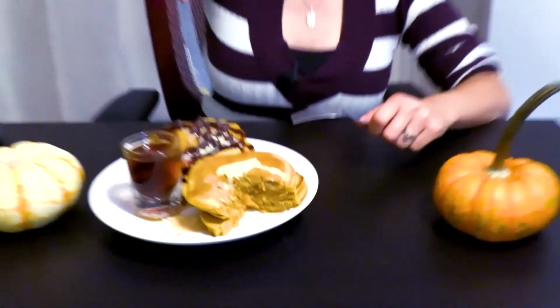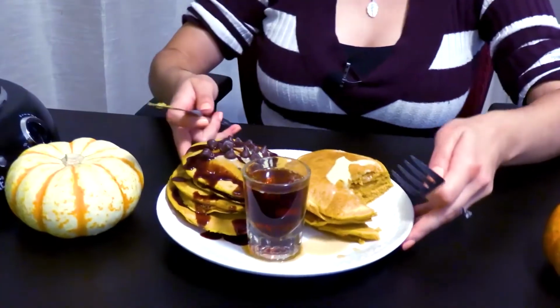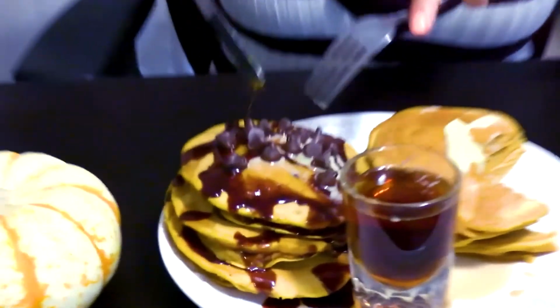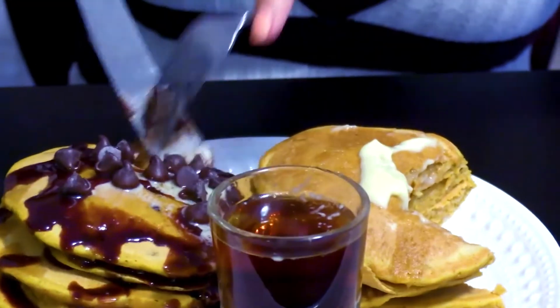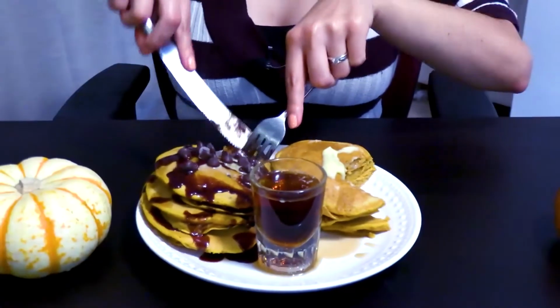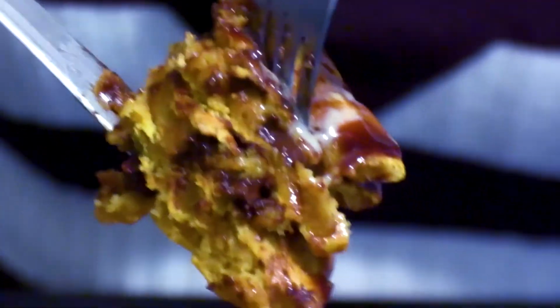All right, now we're gonna tackle this chocolate mess over here. Here we go. Is this a good enough angle, or you want me to turn it around? That's fine. All right. Here we go. Oh, and the chocolate chips are starting to melt a little bit too. That's nice. Okay, let's see if you can get a cross section of this. You see, like, chocolate chips in there? I'll turn the plate around for you too. Yeah, I got it. Sweet. Here it goes. Oh my god, this is a huge bite. Just take a smaller bite.